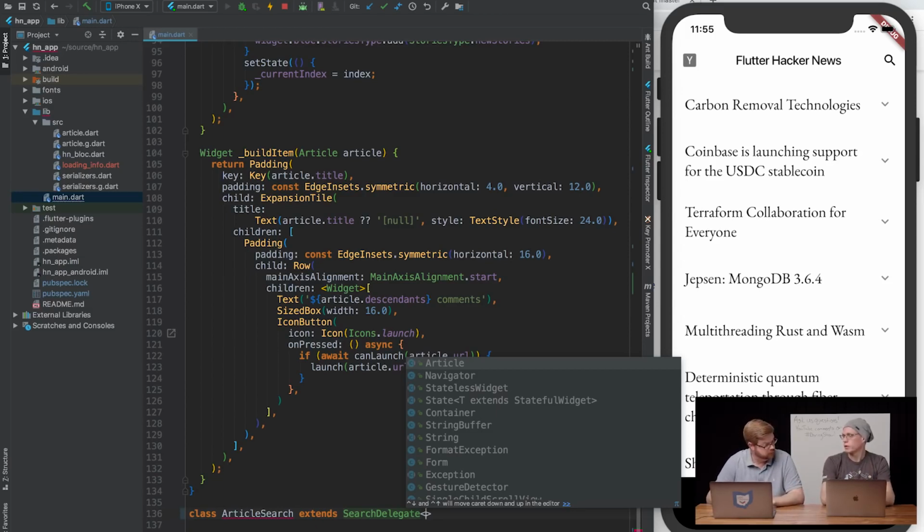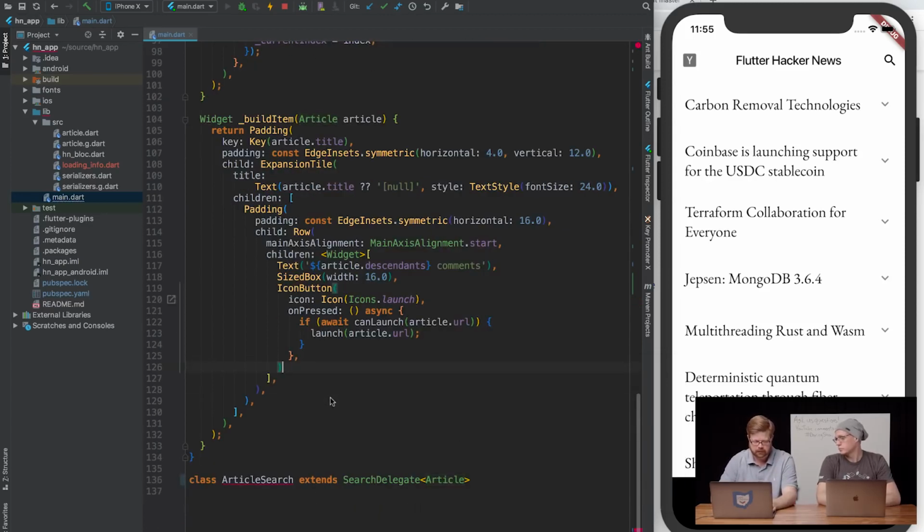That's a good question. Because what we could do is create a separate page and have a details page. Probably the easier thing to begin with is if we search and get the URL, and then we can use the URL launcher. So you pick a result and you just go immediately to the article, just as a demonstration of the concept. But the problem with that potentially is when the search results come back, you're going to see the URL and not the title. Do we have the concept of an article class? We do. So why don't we return that? Do an article and start with that.